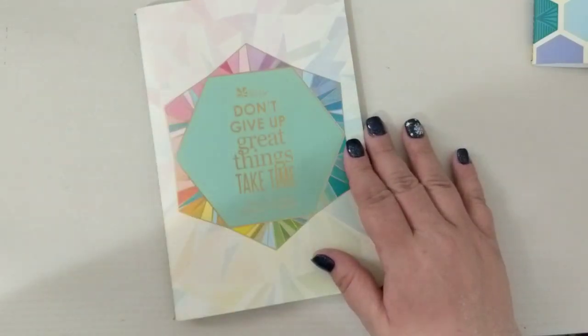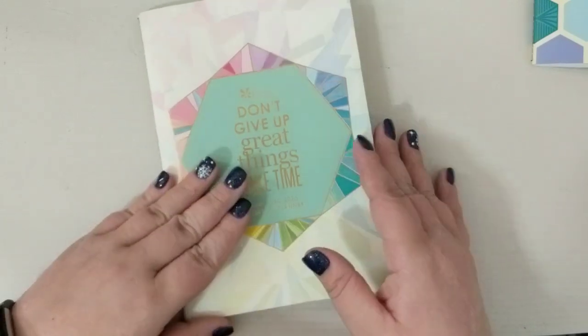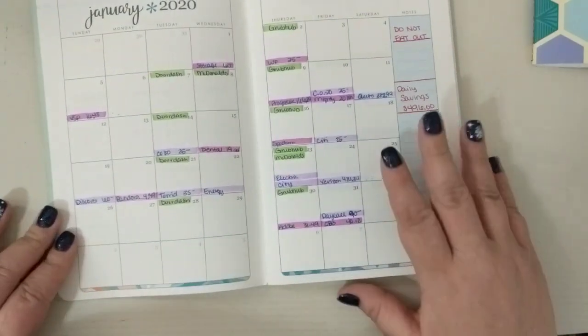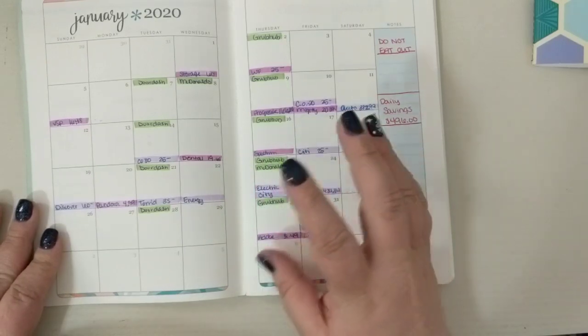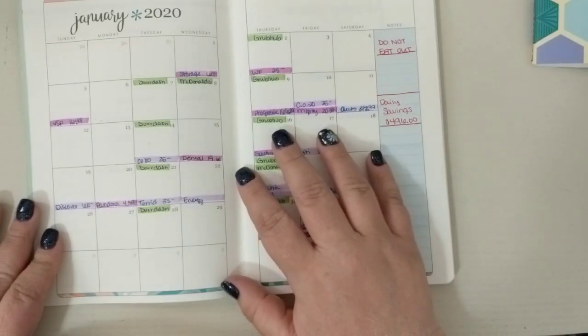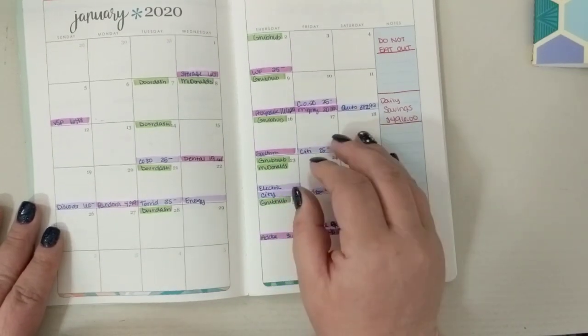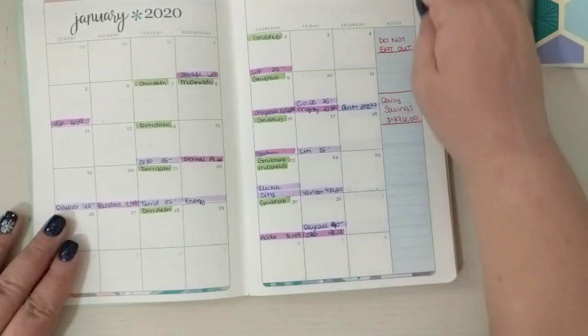And then I have my monthly, and I debated a lot on having this coiled. I don't really think I need it coiled, but it goes through each month, and that's all it is, monthly views and notes pages. So I'm going to use this as kind of an on-the-go budget planner, because the Erin Condren and pretty much any budget planner I find will not work for me. That's because all of the categories are pre-filled, and I don't know how many people that actually works for, but it doesn't work for me.